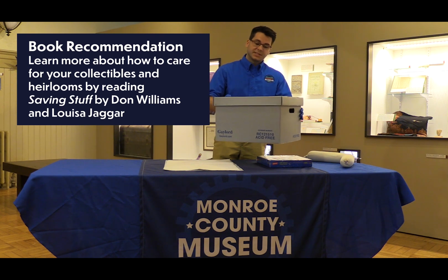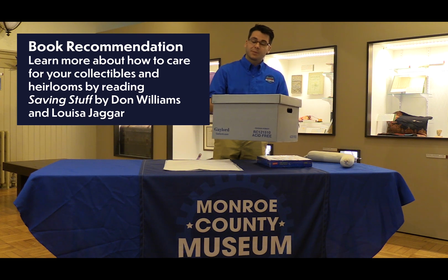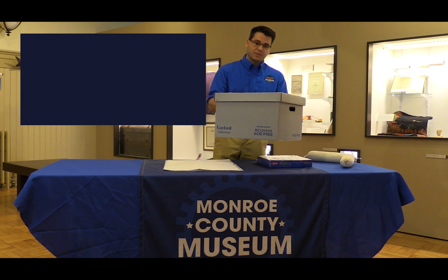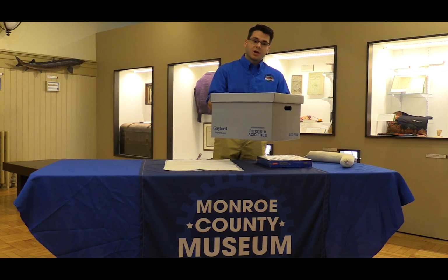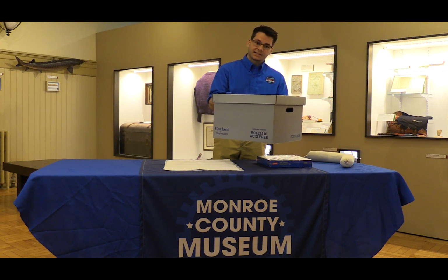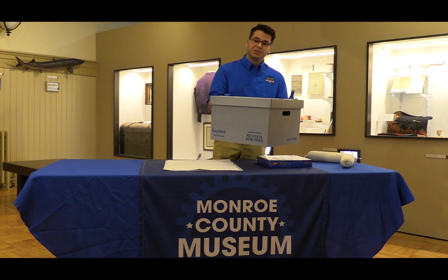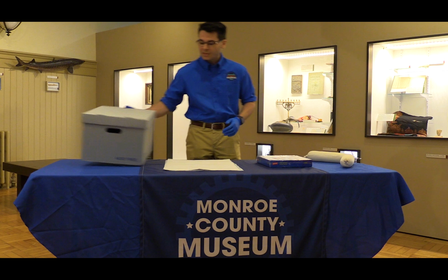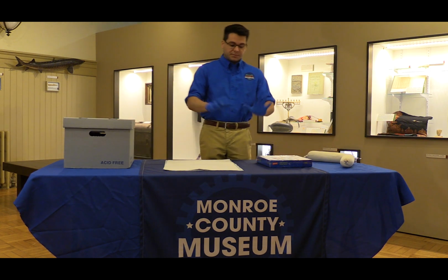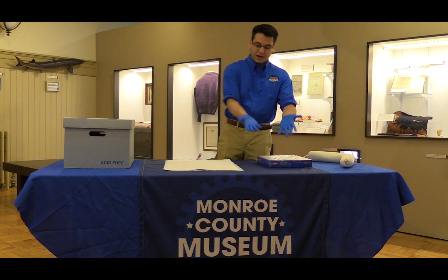So that's another reason. And lastly, if your environment changes, your temperature or your humidity changes inside of your storage area, this box will provide sort of a buffer to that and allow the temperature change to occur more slowly inside of the box as opposed to outside of it. And typically with objects, you do not want quick temperature or humidity changes. So this box provides a buffer for that.